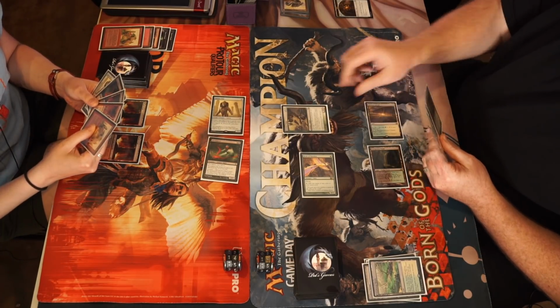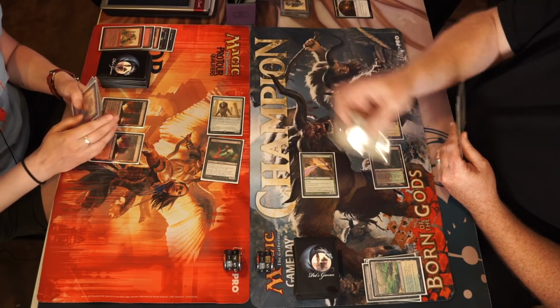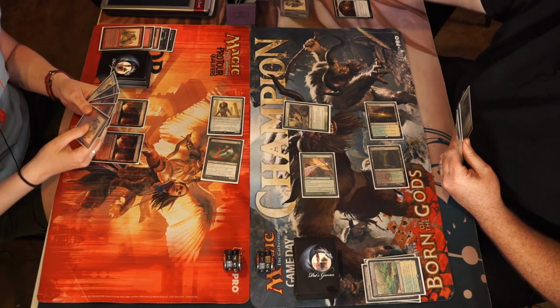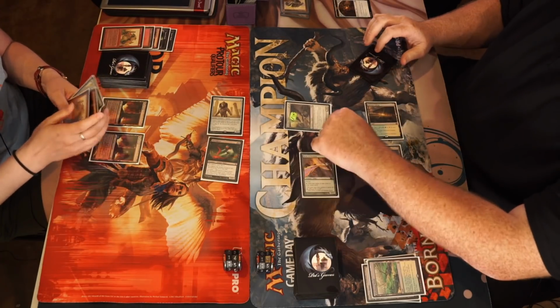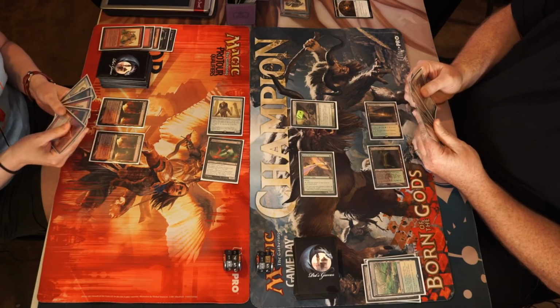Speaking of blocking, is Ryan going to respond here? Yep, he's going to block Hollow One with Kitchen Finks. Okay, so Kitchen Finks is going to come back, and more life. Correct. So basically this Bloodghast attack is completely negated by the Finks. He takes 2 from Bloodghast, but he gains 2 back from the Finks.